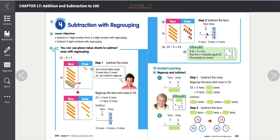And we had 4 tens. We're not taking any away. This should say minus, not plus. But 4 minus nothing equals 4. So we have 4 tens, 3 ones, or 43.